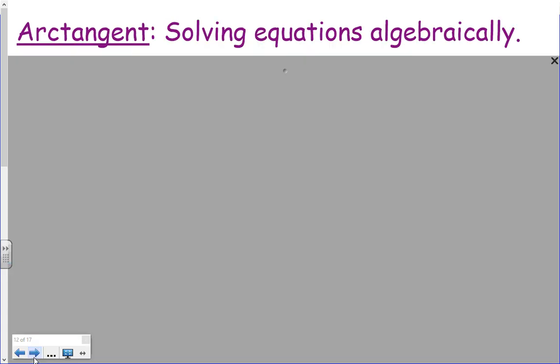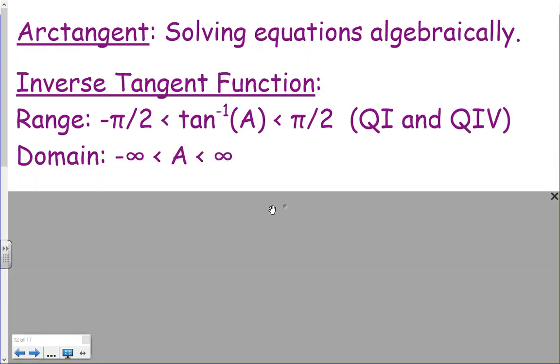All right, we talked a little bit further about the arc sine relationship. We should do the same discussion here about arc tangent: when you're solving equations algebraically with arc tangent, it's critical that you understand the domain and range of that inverse trig function and how it helps you find the solutions that you're looking for. So the range of your inverse tangent function, we already defined, was from negative pi over 2 to positive pi over 2. Notice that we're not including the endpoints here, because tangent is not defined at those endpoints. It's undefined there. That's where the vertical asymptotes are.